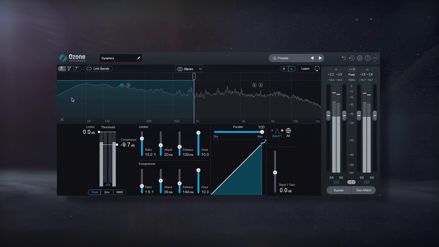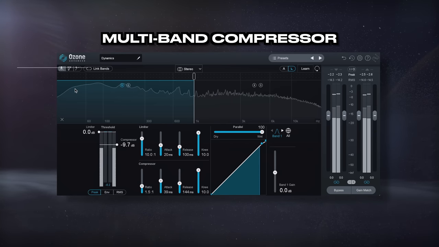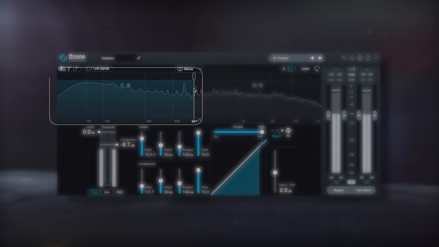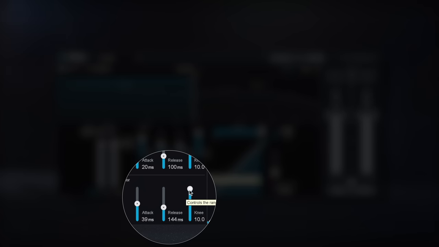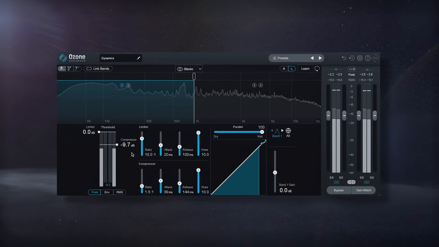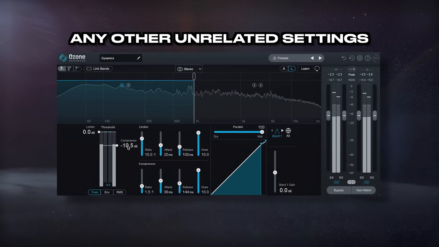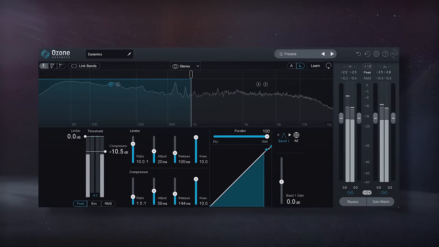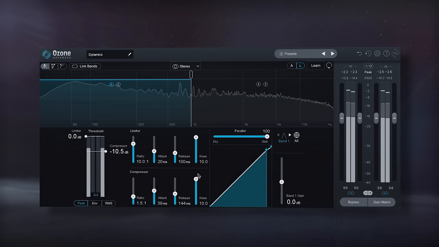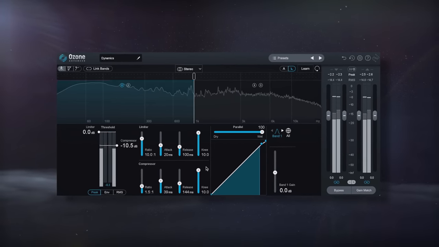With that in mind, we could use a multiband compressor and attenuate frequencies below 1000 Hz by a couple of dB. We'll set the attack time to 40 milliseconds and the release to 150 milliseconds to mimic the response of the two ear structures, and if it's available, use a softer knee to cause gradual compression. Now be sure to avoid look ahead and any other unrelated settings. Let's take a listen, and like the last chapter, you could use the TDR Nova as a free alternative to this plugin.